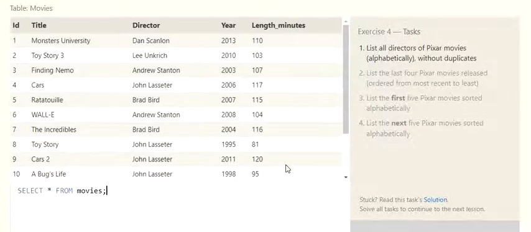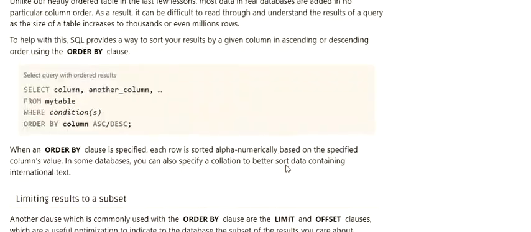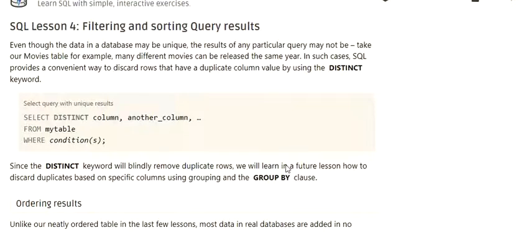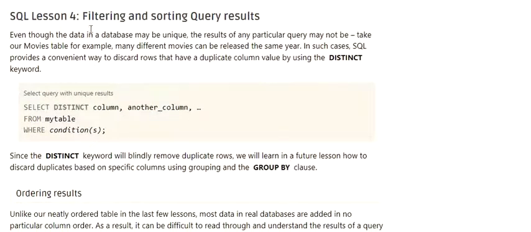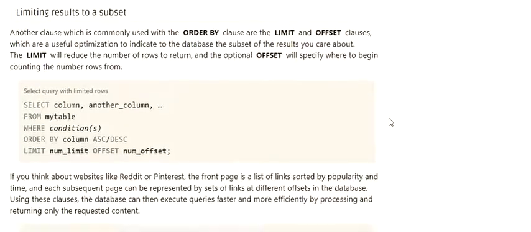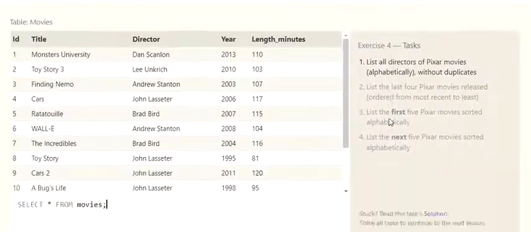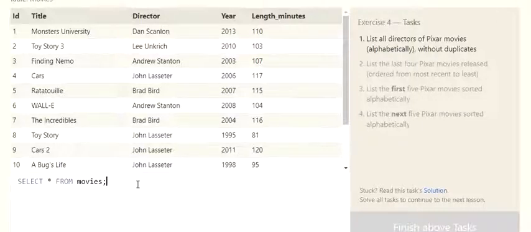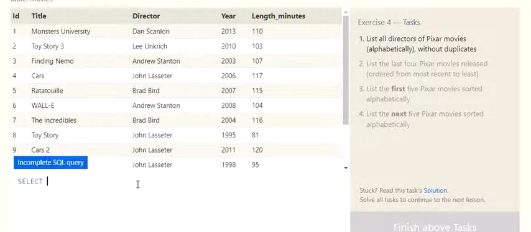As we have covered, this is filtering and sorting query results. We will be using the DISTINCT keyword in this query to get all the distinct directors from the table, and let's see how this is done.